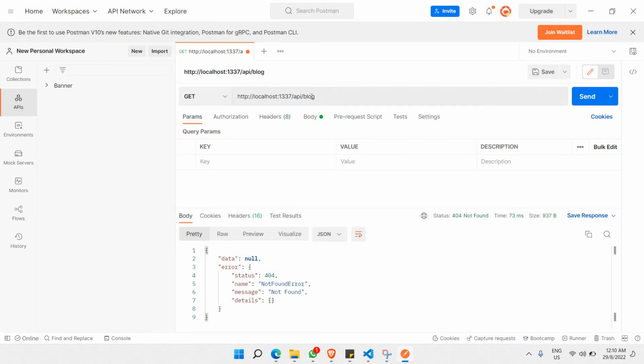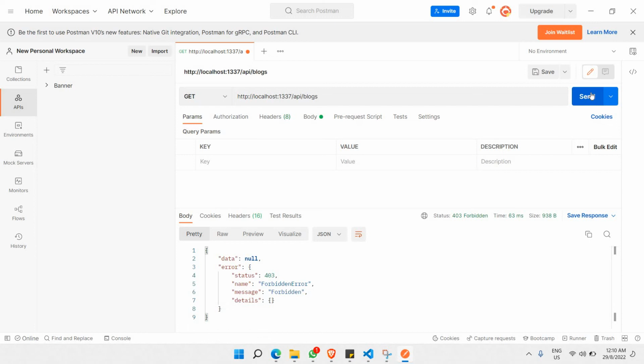The error is that you need to make the name of your collection, which in this case is blog, plural. You need to place an S at the end of this word, because there's a rule in Strapi that the name of your collection needs to be plural so that you're able to retrieve it, and then this request will work. So let's give it another try, and in this case we have an S here. Just put an S at the end. Then next, let's click on send again.